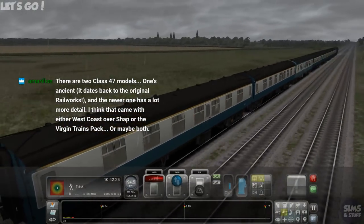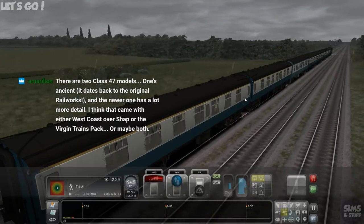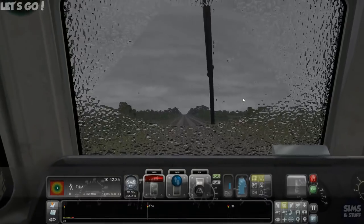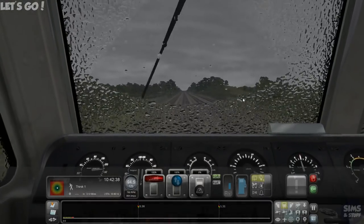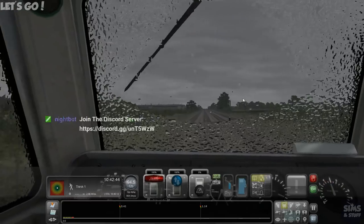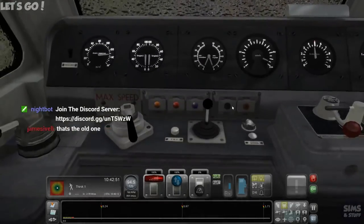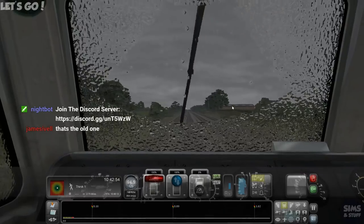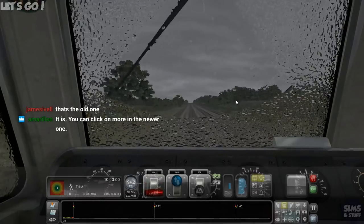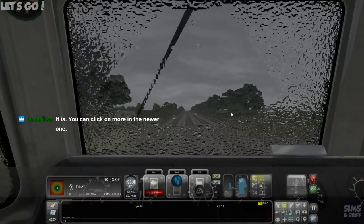There are two Class 47 models. One's ancient, it dates back to original Railworks. And the newer one has a lot more detail. I think that came with either West Coast or Over Shap on the Virgin Trains pack. Maybe both. So I think this is the older one then. But it's fine. Again, it's the sound for me more than anything else. Although if I was in a plane now, I'd be going, I'm not going to sit here for a couple of hours and look at the poor quality dash. Yeah, that's the old one. Right, we've got flashing yellows, so I'm going to back it off a bit. I'll have to try the newer one then.